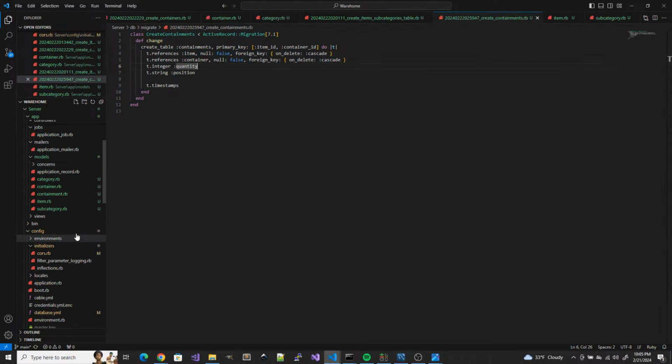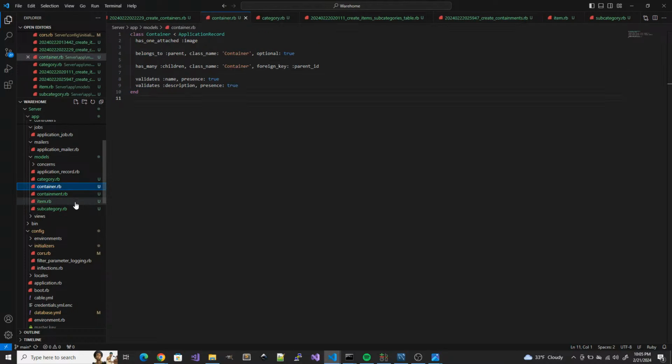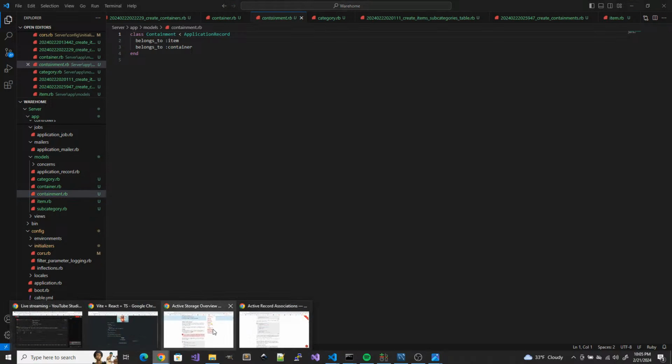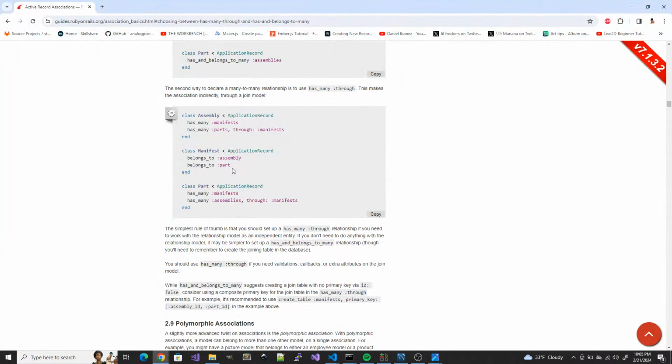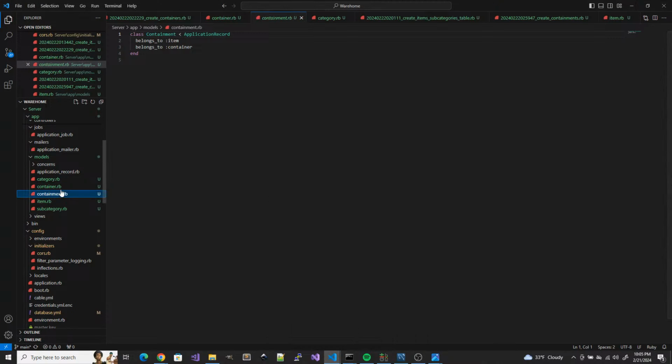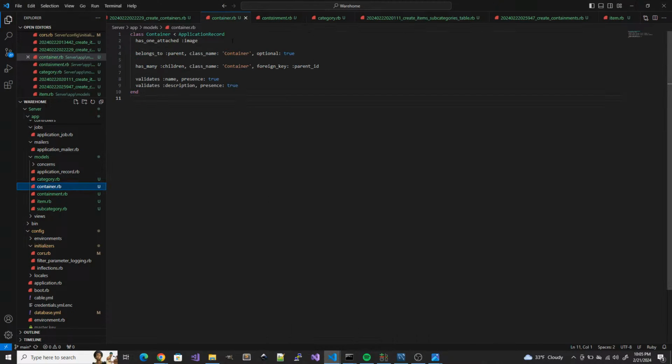Let's just finish the models up real quick. So container, containment belongs to item, belongs to container. Okay. So we'll just go into container and item. Has one attached image, belongs to parent, has many children, has many containments.